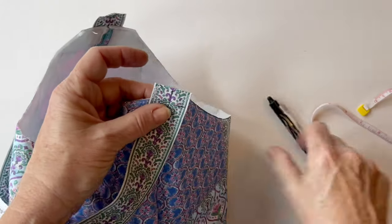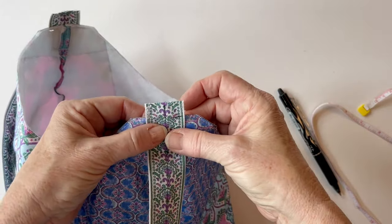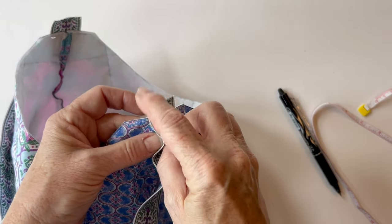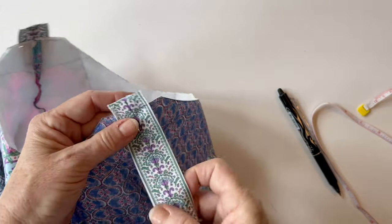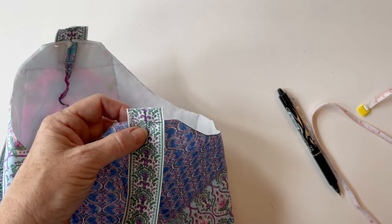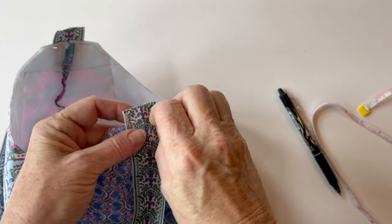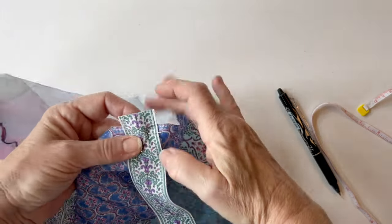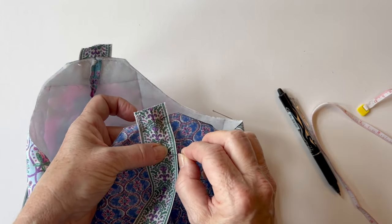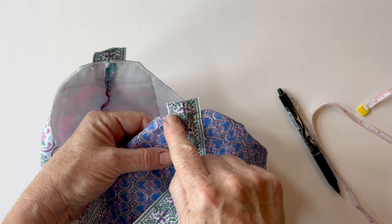Make sure the strap is right sides facing with that side seam. And again, make sure it's central. You can put a pin through the centre seam and into the side seam of the bag to be sure of this. And then place a pin at the top, making sure the strap is laying straight. Again, you can centre it on that seam to be sure. Just pin it a little bit further down and then tack it together across the top and then further down.